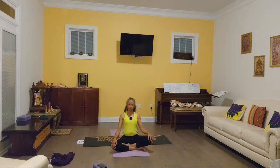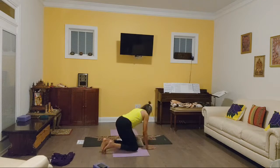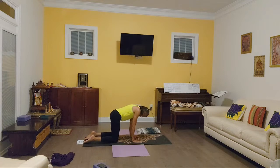All right, so next we're going to do cat-cow. So we're going to get into a tabletop position on all fours. Make sure your knees are under your hips and your knees are separated. Spread your fingers wide apart and place your hands under your shoulders with your index fingers facing forward. Rotate your shoulders so that the biceps of your arms are facing forward.